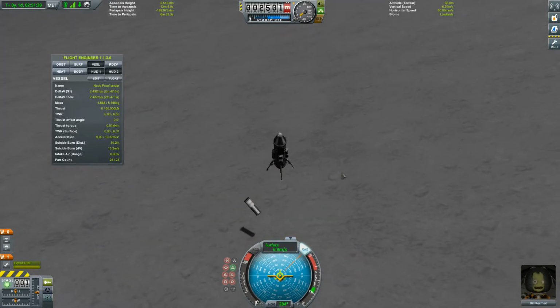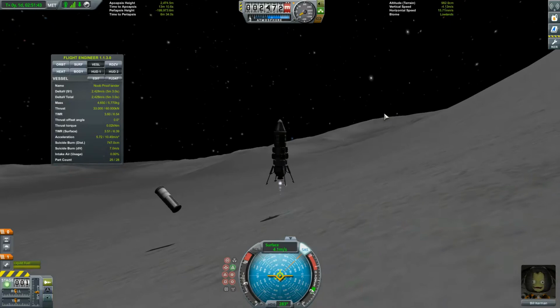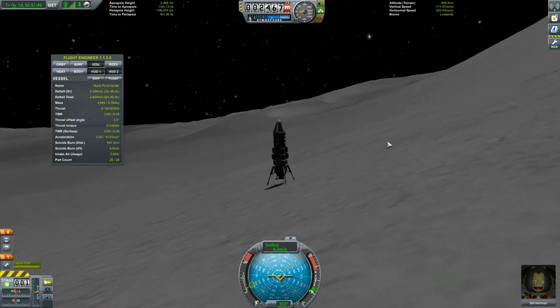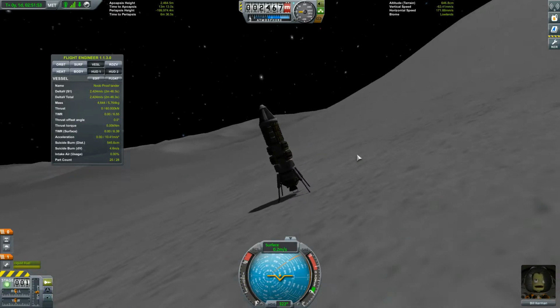There you go. So anyway, once you're going straight down like this, basically land, and your SAS will hold your ship in the position you want it to be. So all you gotta do is that, and eventually, that's it. That's your landing. That's how you land on the moon. Nothing very difficult about it.